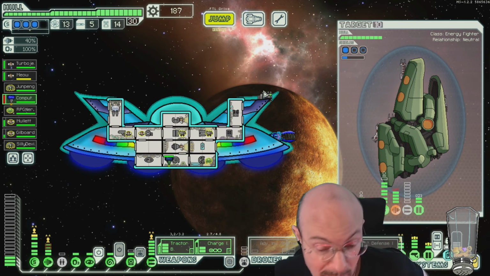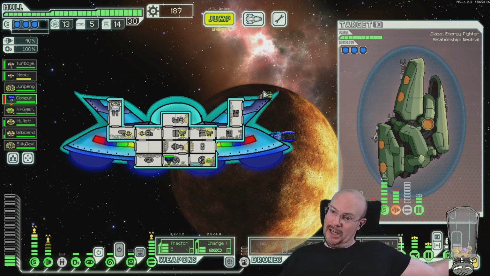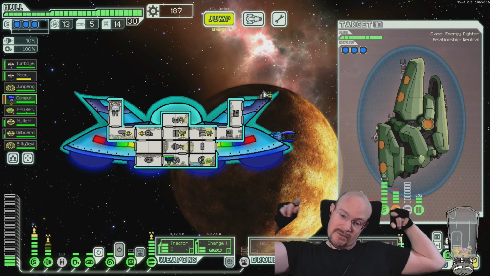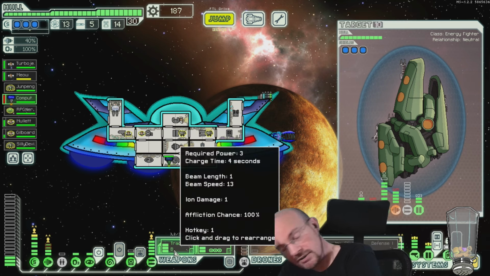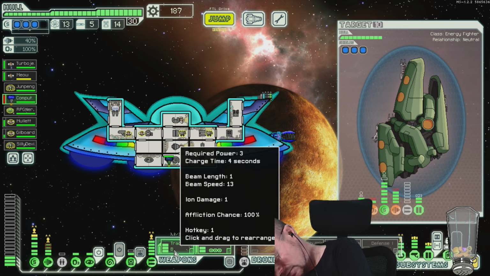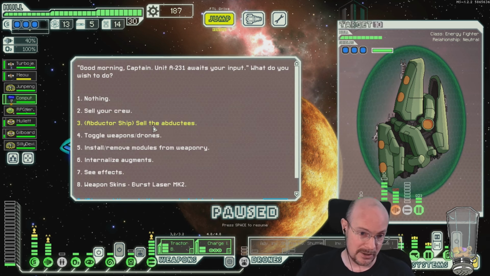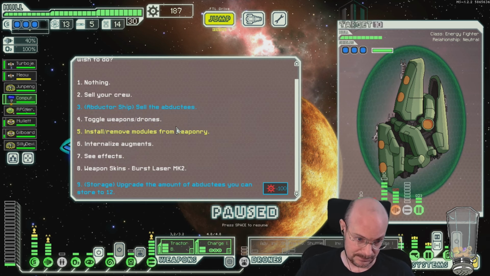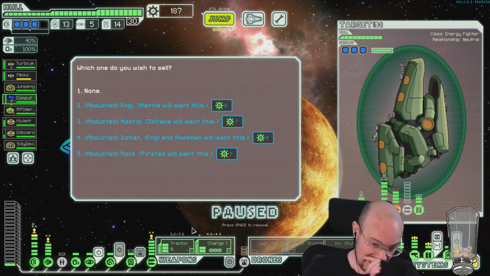What's the tractor beam do? We are abducting people, TF Richards. When shields are down and I directly beam somebody with this tractor beam, it ions the room they're in, and after a short delay, it abducts them. And then we go into our computer menu. Oh my god, I can do another one for 100. And we can sell them. And they will sell better at certain sector stores.